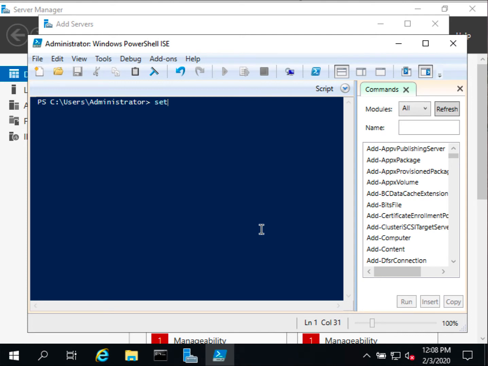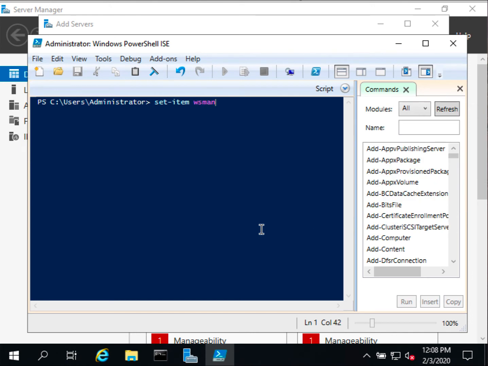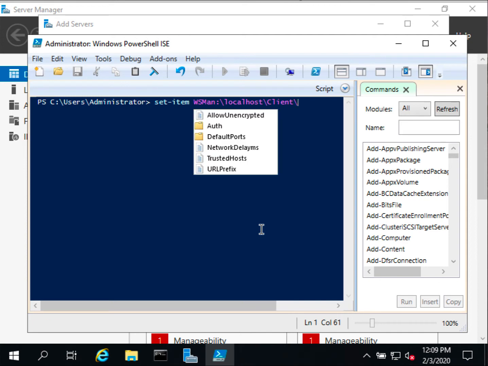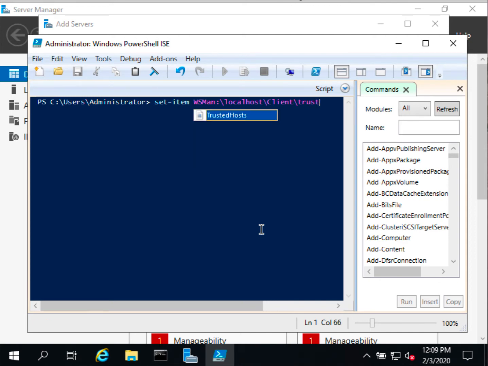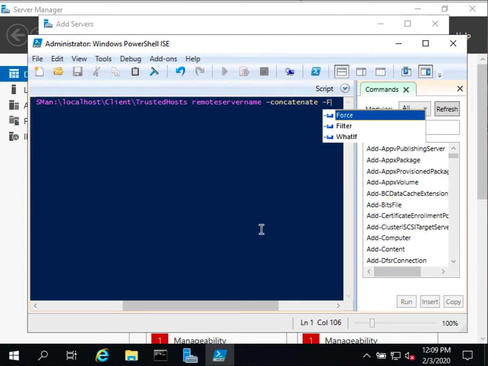So basically the command is going to be Set-Item, and then you're going to have WSMan, and then you go from here, find the localhost, okay, and then you go for Client, okay, and then after Client you go for TrustedHosts, okay, and then whatever the remote server name is going to go here, and then you're going to have a dash, and the condition is going to be Concatenate -Force.